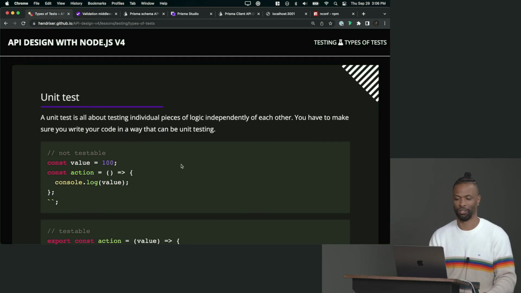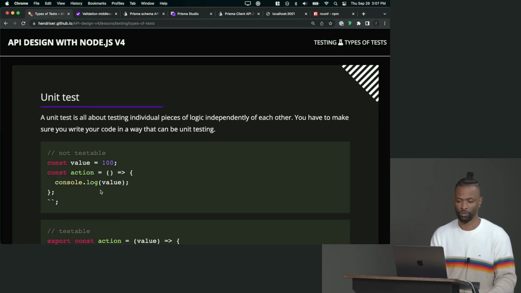Okay, so let's look at an example of not testable code. So we want to write a test for this action function. We can, but even with only 3 or 4 lines of code, this is actually really hard to test. I'll tell you why. One, it's not exported, so I don't know how we'll even get a reference to it.